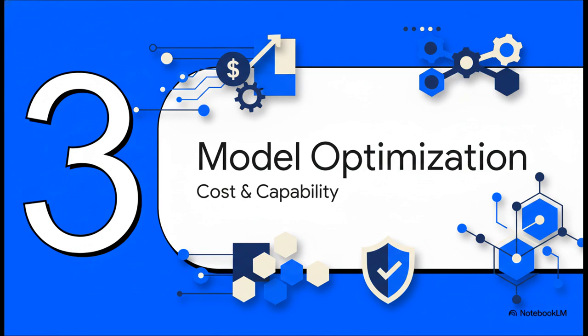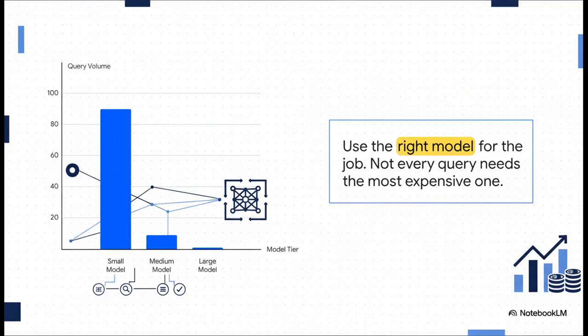But here's the thing, great cost management isn't just about playing defense. It's also about being proactive, about optimizing your systems for maximum efficiency, without, and this is key, without sacrificing what they can do. And honestly, this is where you're going to find some of the biggest wins. One of the absolute best ways to do this is with a tiered model strategy, or just right-sizing. Think about it. Does every single question a user asks need your top-of-the-line, most expensive AI model? Of course not. You can use smaller, way cheaper models for, say, 80 or 90% of the simple stuff. And you only bring out the big guns, the expensive model, when you absolutely have to. Just doing this one thing can save you a fortune.